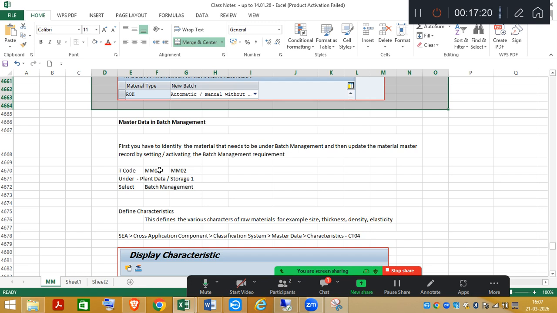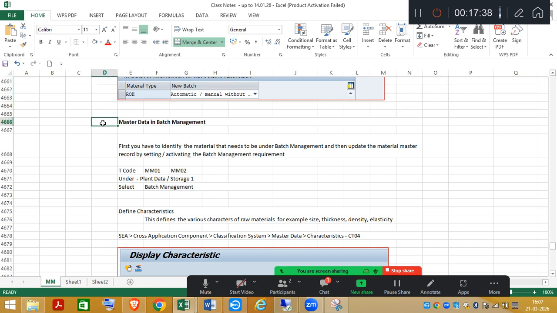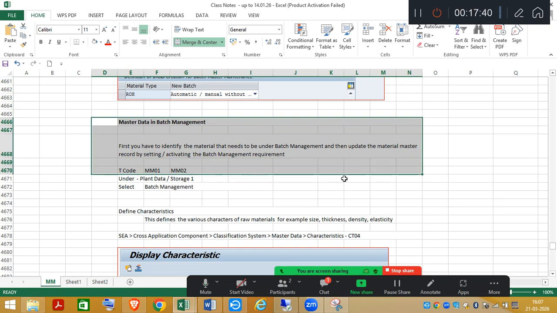If you're creating a new material, use MM01. If you already have a material, use the editing option MM02. Under the plant data storage, you have to select batch management.